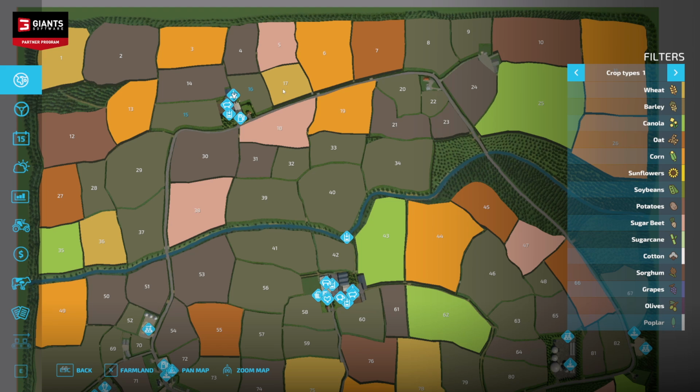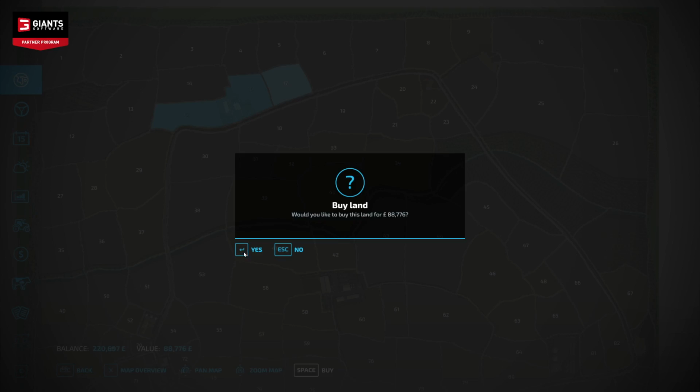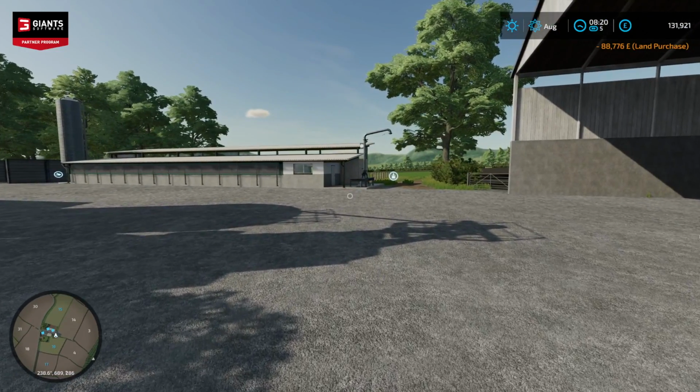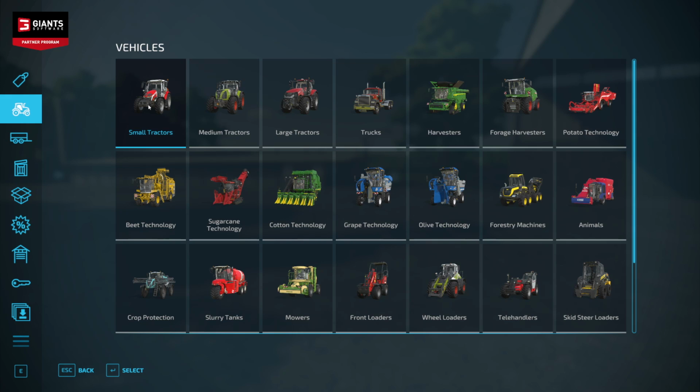So I go ahead right off the bat, three fields, no equipment. Is this a wise move? I do not know. We shall find out. So now, guys, we need to go ahead and obviously get something to harvest the field that's ready, the wheat.